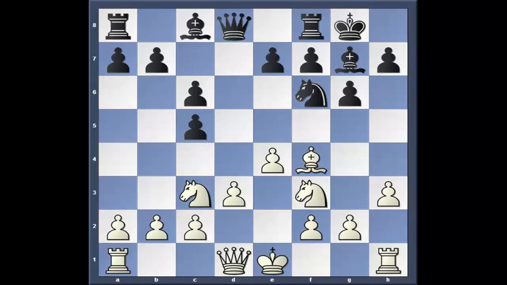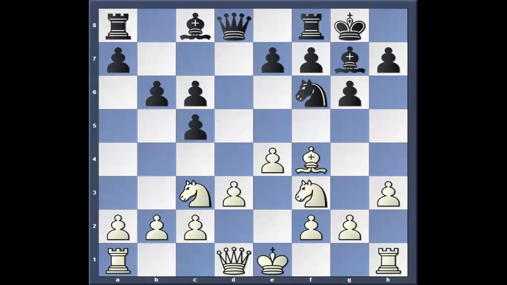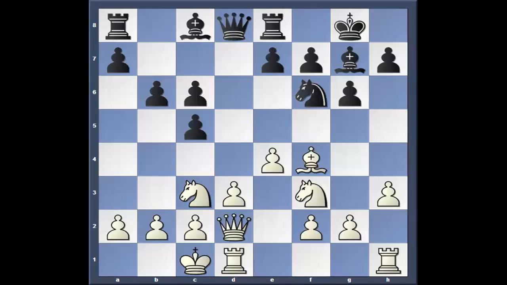Interesting might have been knight h5. Then after bishop moves, queen d6. Then queen d2. But after b6, queen d2 anyway, rook e8. Castles long, typical Sicilian, opposite side castling, a5. So Radjabov is going right away with the pawn storm.